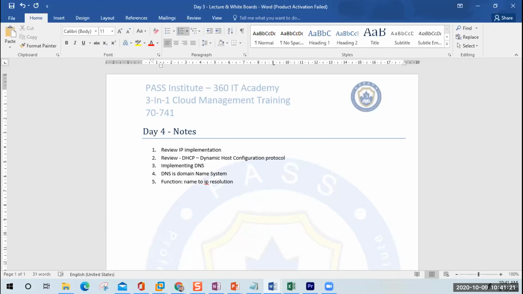It is name to IP resolution. It just translates names to IP addresses. That's the main purpose of DNS.